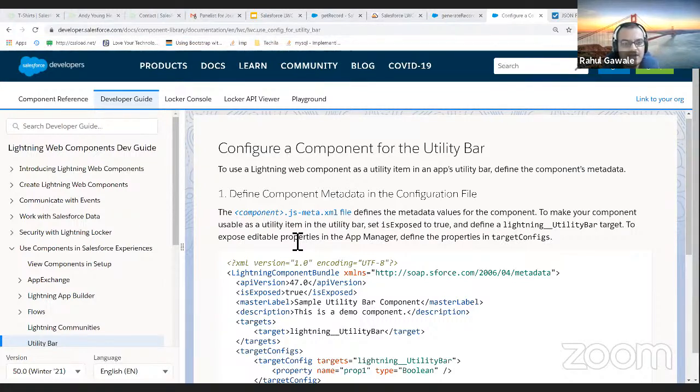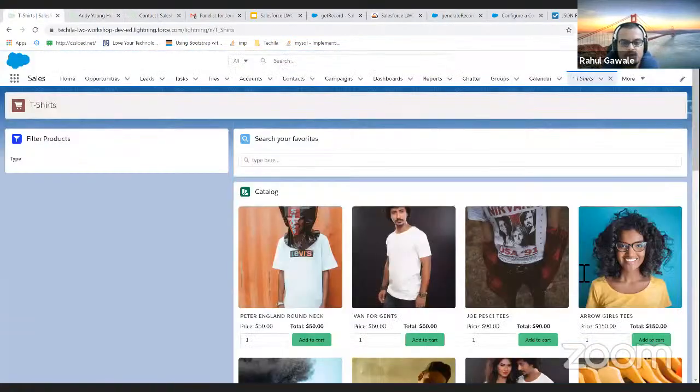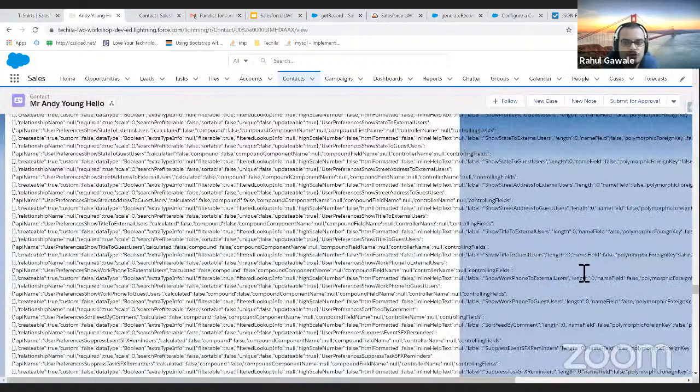So I have already added this component to contacts layout. So here I'm going to deploy this. Let's remove all this code so you don't get confused.